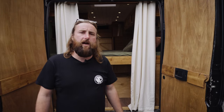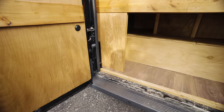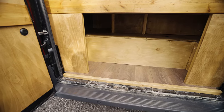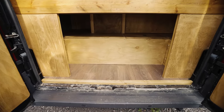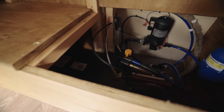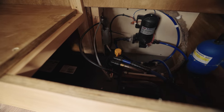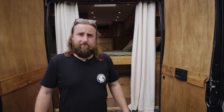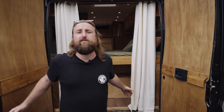So the other thing to mention as we're at the rear of the van is the garage area, as you can see behind me. The space isn't massive, but I'd say it's adequate for 3 people traveling. You can get a few paddle boards, a few wetsuits, clothes, things like that. And there's also access to the gubbins of the water system in there as well, the pump and a few bits like that. Anyway, that's enough geeking out. I am a little bit tired, so I'm gonna go to the boudoir.